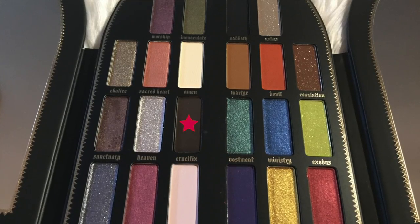All right, now I'll go in with a smaller crease brush, and I'm going to go in with Crucifix, which is back on the Saint side. And this is dark, so I am going to kind of pound that off a little bit. And what I'm doing is just hitting it right in the center as much as I can. And then just buffing, buffing, buffing.